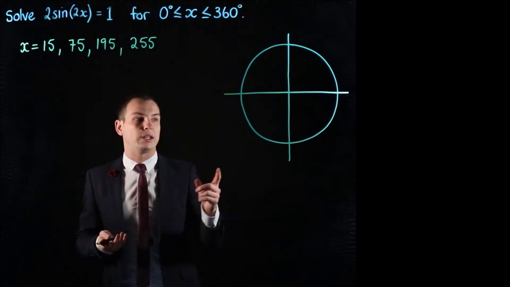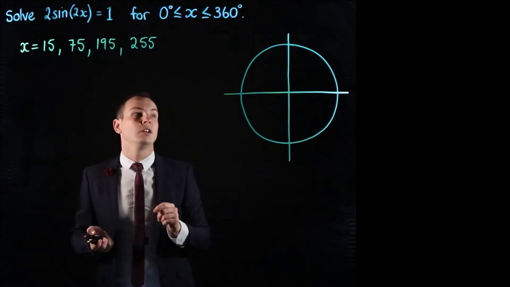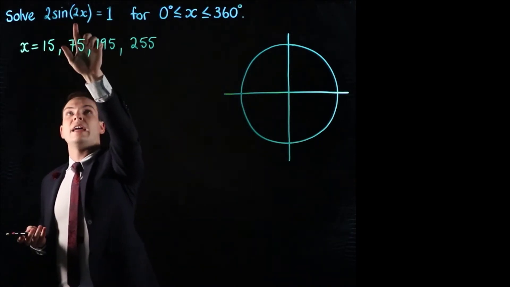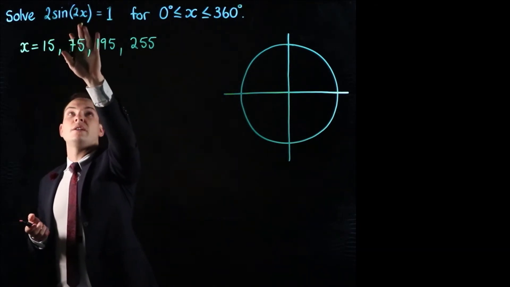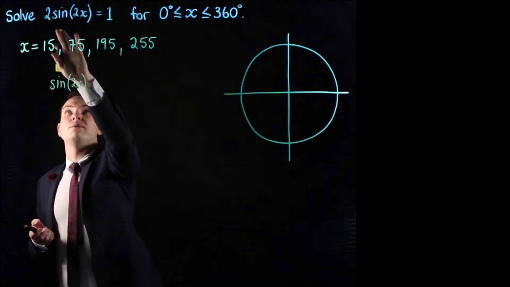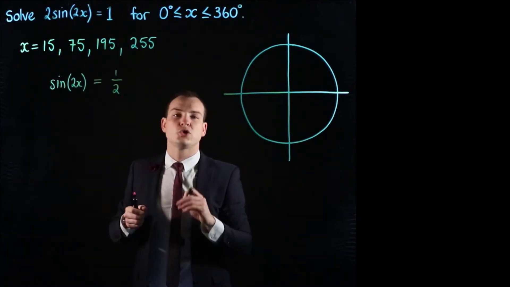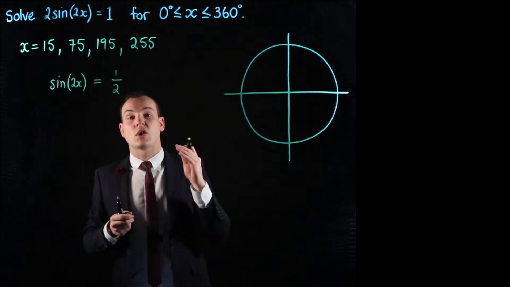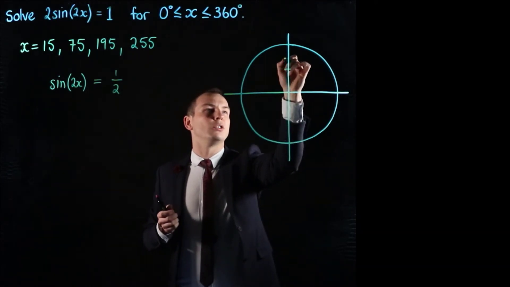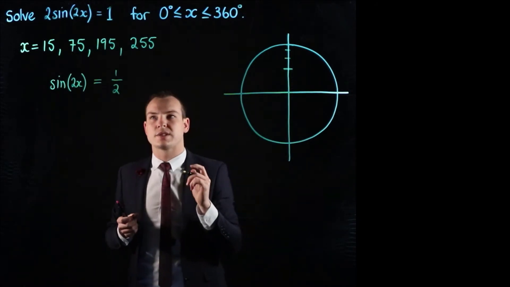Now the final part of this video is going to look at the unit circle and see how we could get these four solutions using the unit circle. We need to start by rewriting this equation slightly. The first thing we need to do is get sine by itself. We have 2 sine of 2x equals 1, which is the same as sine of 2x equals 1 half when we divide by 2. That 1 half should be an exact value bringing back memories. Sine is represented on the y-axis on a unit circle, and we have the pattern root 1 on 2, root 2 on 2, root 3 on 2 — so it's root 1 on 2, which is one half, that we're particularly interested in here.